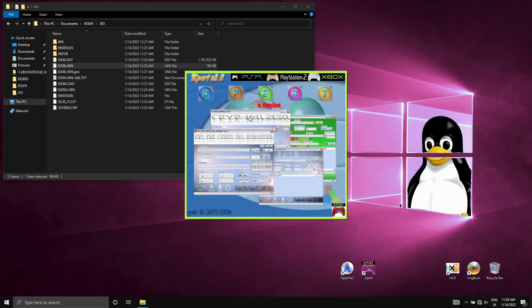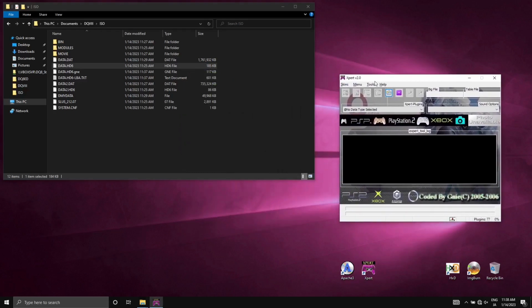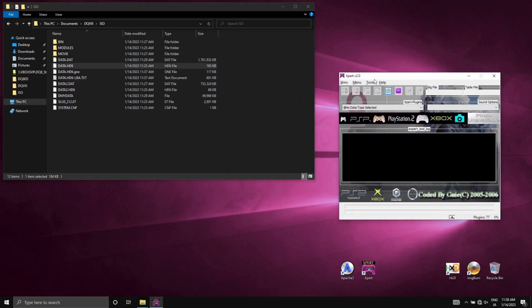I don't mean to complain about the program. It's great that it actually does this. I mean, this was written in 2005, the copyright is 2005, 2006. I don't care. I'm just amazed it works.